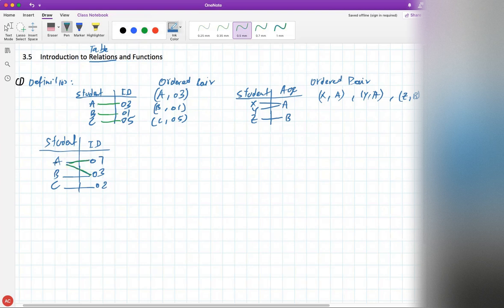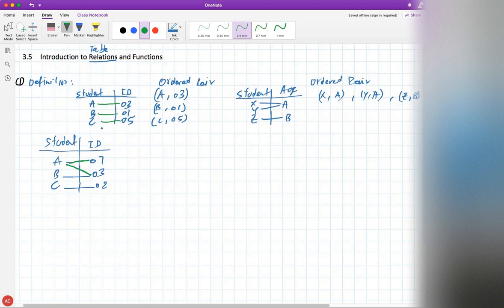Okay, so a student has two things. It does not make it a function. So that's how easy it is to tell from a table whether it's a function or not. Just make sure each element from here is linked to exactly one element. There's only one line from here to here. Each element has exactly one line to one value. If one element has two lines or more to the other column, it is not a function.